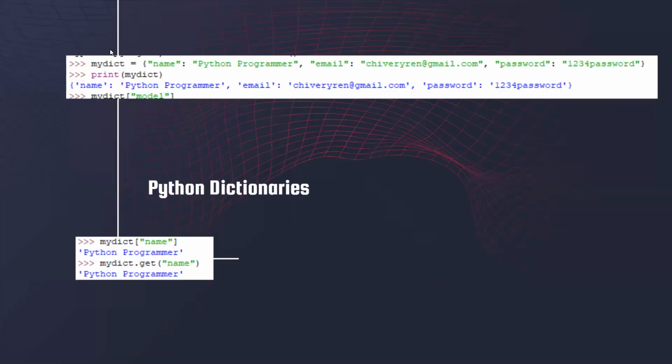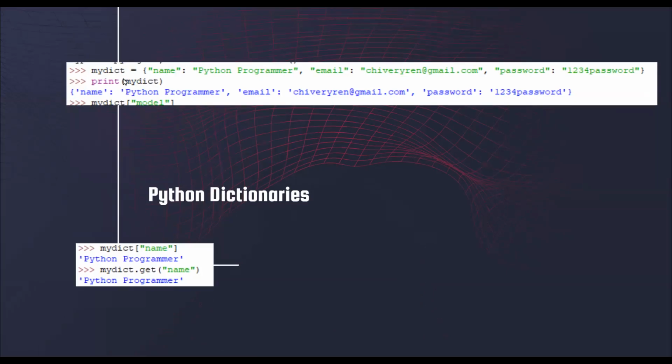So here we have a dictionary. I named it MyDict, and you define a dictionary using curly brackets, right? And then you have the term, so here name, and then the definition. Use a colon, and then the definition would be Python programmer.